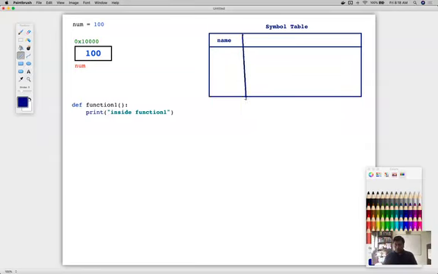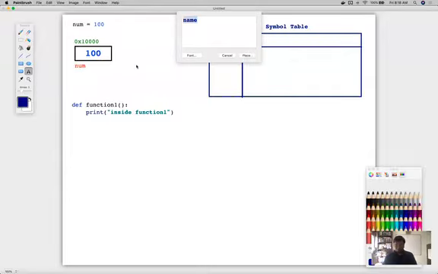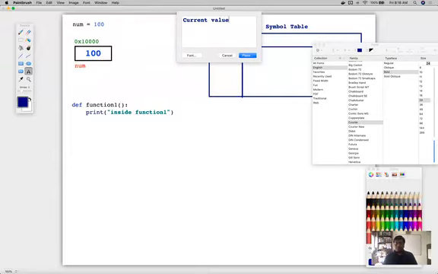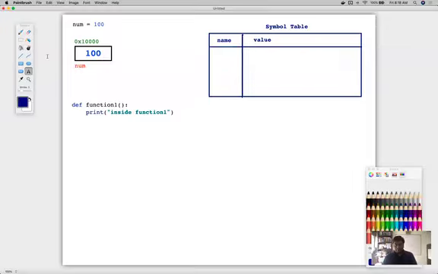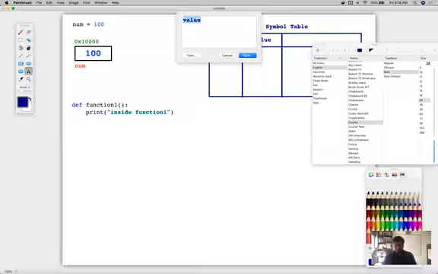Now, next to that name, it finds out what is the current value that you have assigned to that variable. So probably I have assigned value 100. I'll say it is a value. So this is the name and this is the value. Whatever value you assign to that variable will be added right next to that name. Looking at the value, it also says what is the data type associated with it. So probably the next column is the data type.